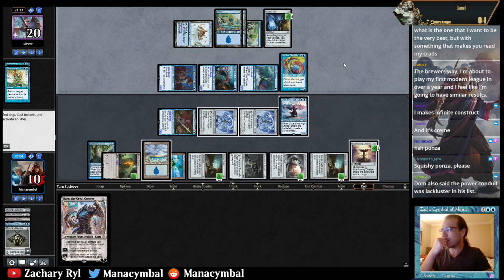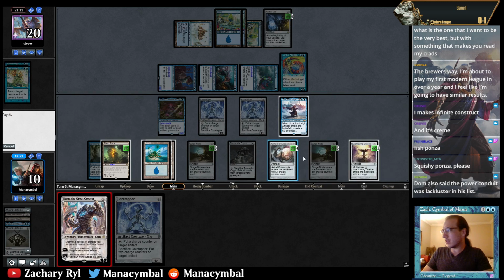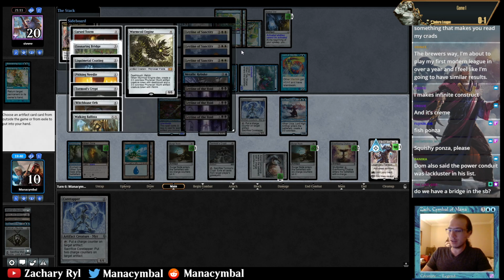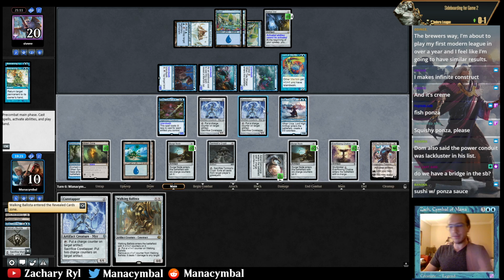Okay, we're taking 8 here. So I need this card to resolve. Well, that doesn't help me do the thing that I need to do. They have 2 cards in hand. Force of Will blue card? Nope. All right. Looking over, we do have a bridge in the sideboard. We've got something even better. 1, 2, 3, 4, 5, 6, 7, 8, 9, 10, 11, 12 mana. Yeah, this is better. Sushi with Ponza sauce. Delicious. All right, we won both game 1s.